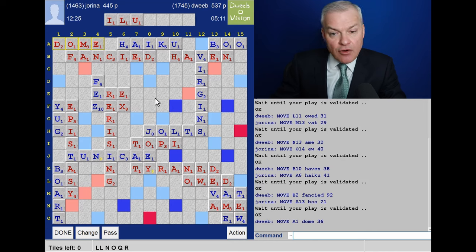Igloo has an anagram of ugly, which may have been removed from the dictionary. It was certainly good at one point. Removed from the word list, rather, not the dictionary. But in any event, one of those two is good, and they both play in two spots on the board.